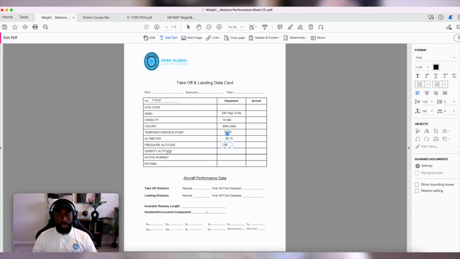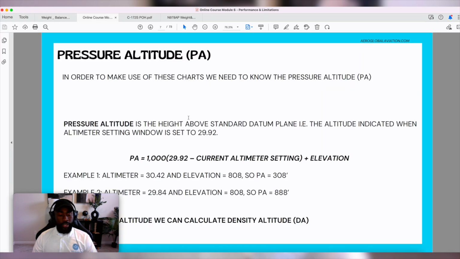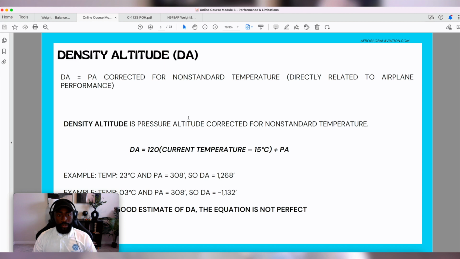is to calculate the density altitude. So we have a formula for that as well. So the density altitude, you basically just want to take the current temperature, subtract that from 15 degrees Celsius, which is the standard temperature. You multiply that by 120 and add your pressure altitude.